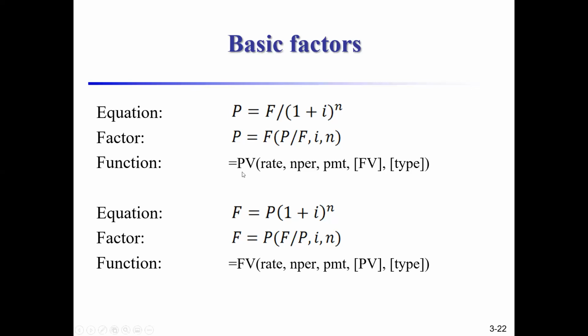Last one is Excel functions. My advice: you can do your homework in manual calculations, or using the factors in the back of the book, or Excel. It's up to you, but I recommend you make Excel your friend because it's going to be a lot easier. So you have a function called PV, present value, where you can stick in the rate. And I gave you that future value one a few slides ago. You put in the rate, number of periods, payment, if any, and the future value.